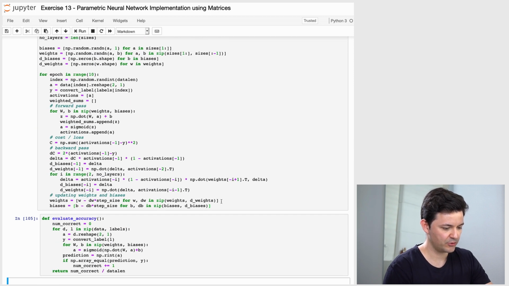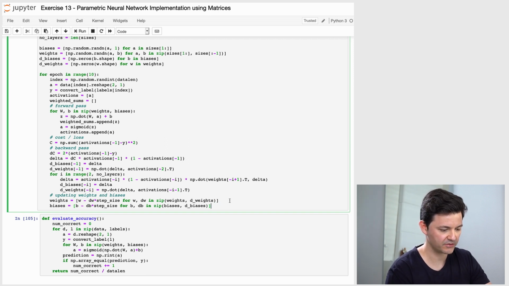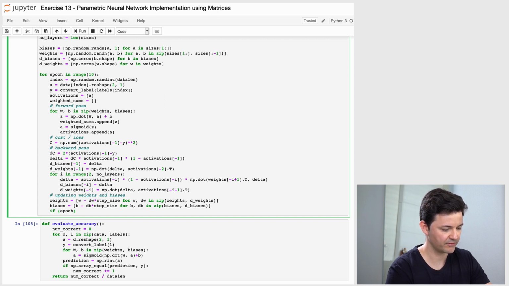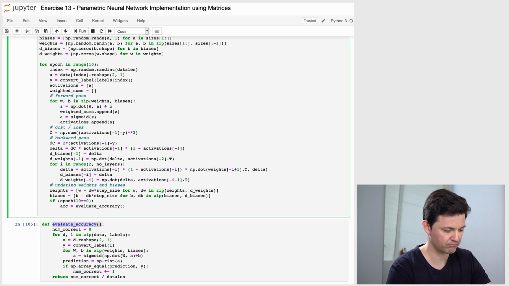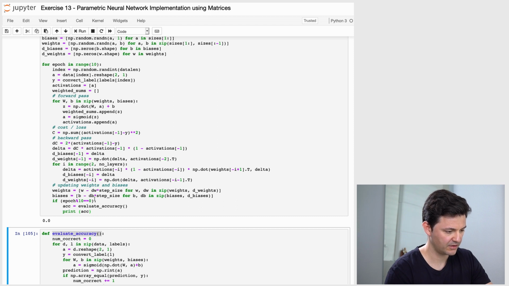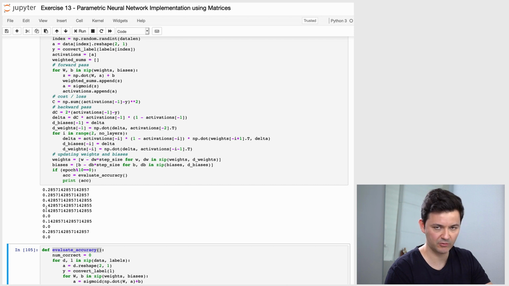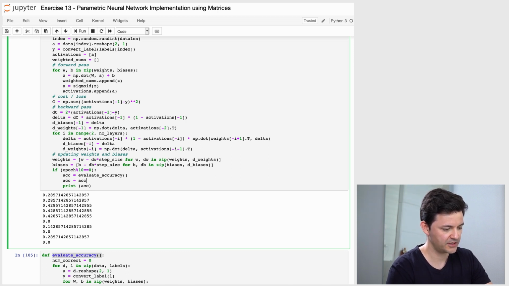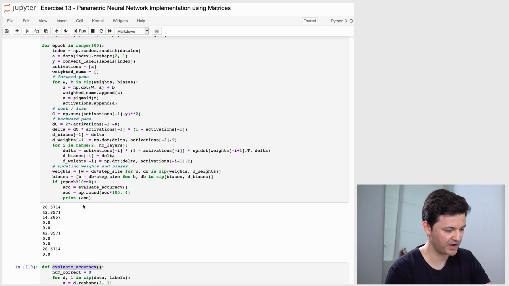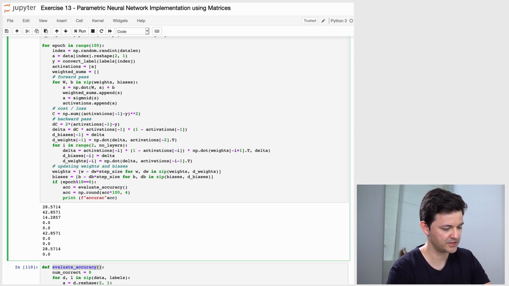Okay, this will do. So what do I do now? I'm going to print the accuracy each couple of iterations. So how do I do that? If the epoch modulo, for example, 10 is equal to 0, which means every 10 epochs, do what? So accuracy is going to be evaluate accuracy here. And then I want to print it. So let's do 100 iterations. But I do not like this value. How can I improve this? I can round this number and multiply it by 100. ACC times 100. And now I can round this to 4 decimal places. That's better. So now I can say accuracy is equal to whatever value is in ACC.